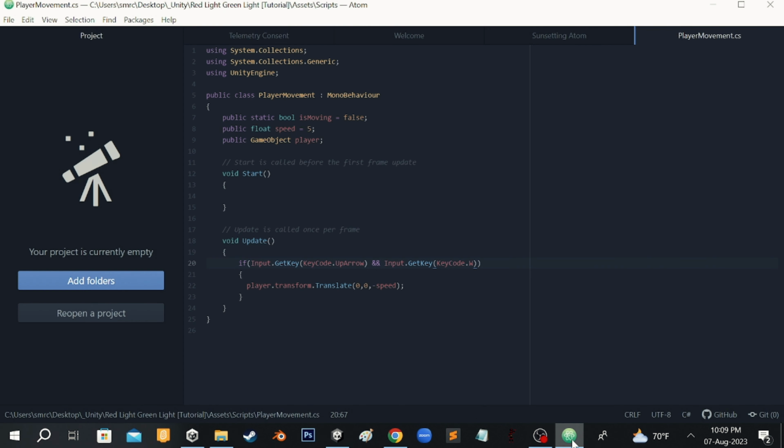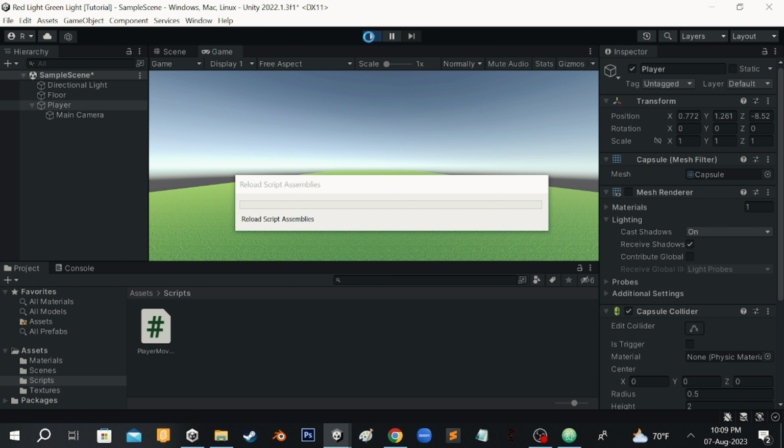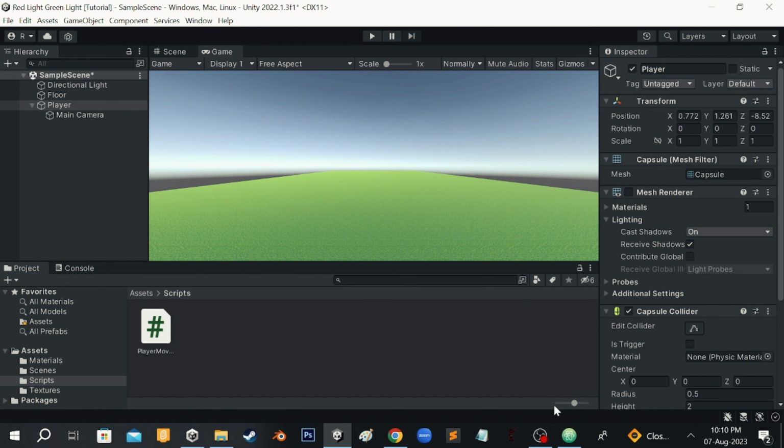Why isn't anything happening? Is it moving? Let's check. Is it moving slightly? It's not moving. There may be some problems.